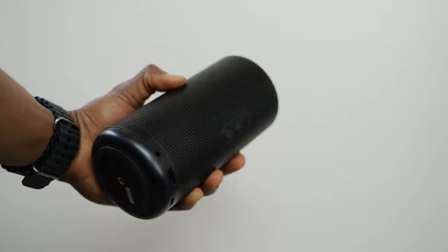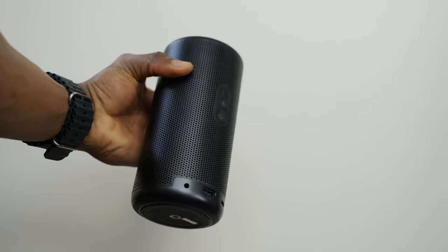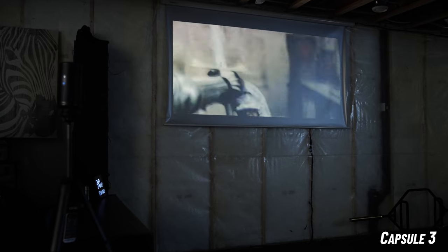Being able to use the Capsule 3 as a Bluetooth speaker introduces more ways to use it and even more reason to bring it around with you. The Capsule 3 can also produce Dolby audio from its built-in speakers, which is great for when watching movies.